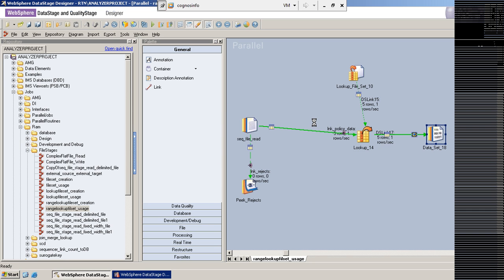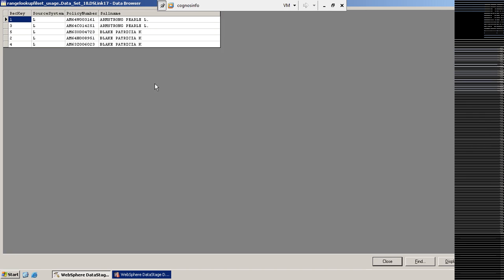Today my intention is to complete this complex flat file and the theory of external source and external target, and I want to jump into at least one database stage, so that in the next session we can complete all the database stages and give one long stretch to the processing stages.